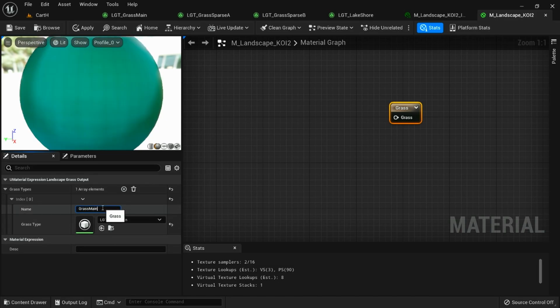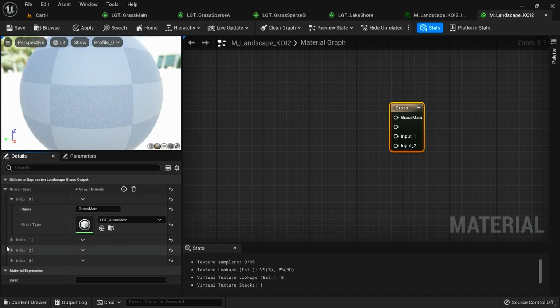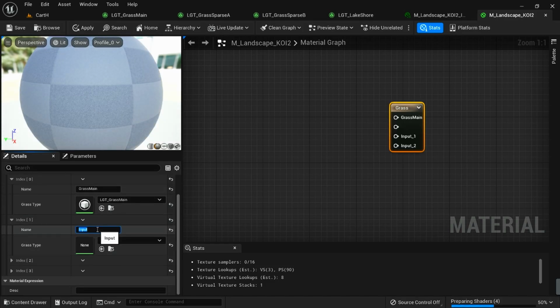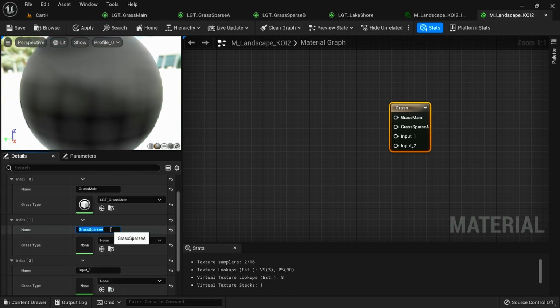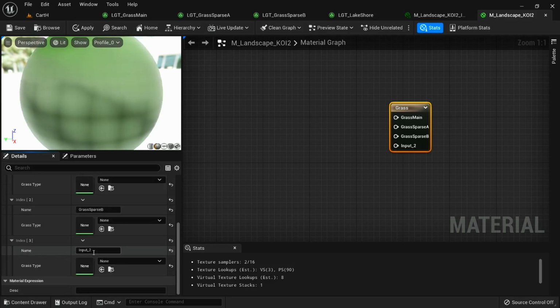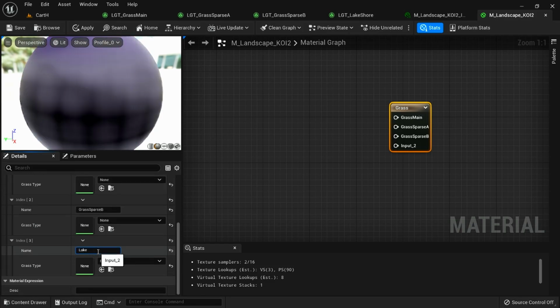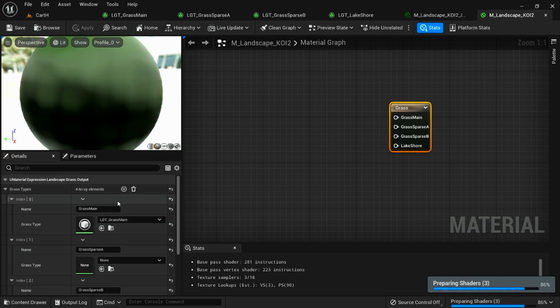Let's rename it grass main and add some more elements. Let's call this grass part A and this one grass part B. And the final one would be our lake shore. Let's add another one.